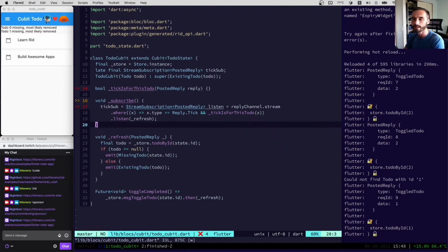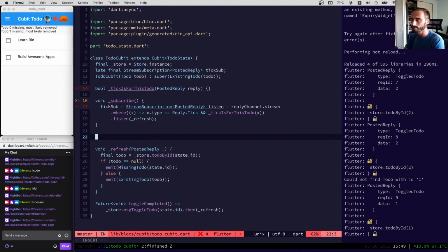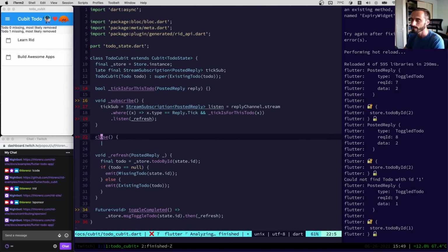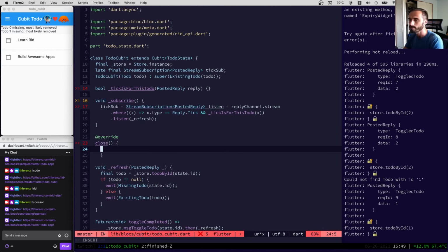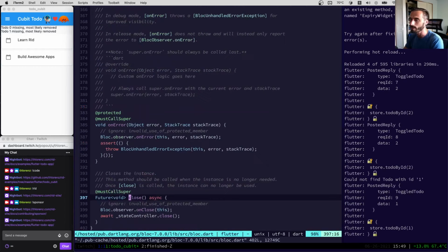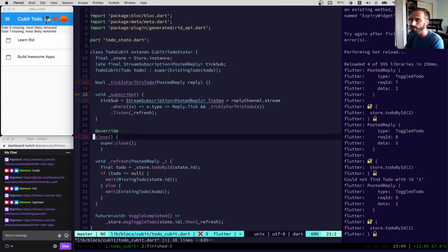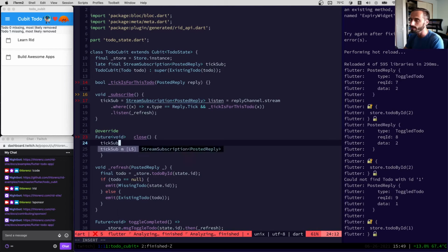And now obviously we want to make sure we clean that up, right? So I wish there would be some way to help me. But basically the close method is something that's provided by the Bloc package, and so we have to do super close. I'm just going to show you right away. It's a close method that we can call. And obviously we have to have the same return type. And so we call super close, but first we are canceling our sub, right?